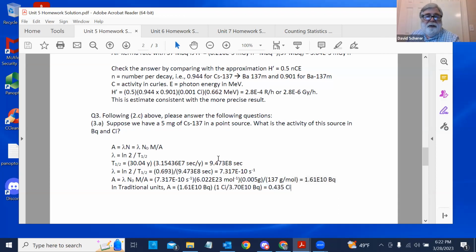Most people got that, I think. But no problem if you didn't. I just want to go over this so you can see the logic I went through. So it's a matter of remembering this idea from the specific activity and then doing the math correctly and then the conversion. When you have to do conversions, it's not that hard to find them on the web.